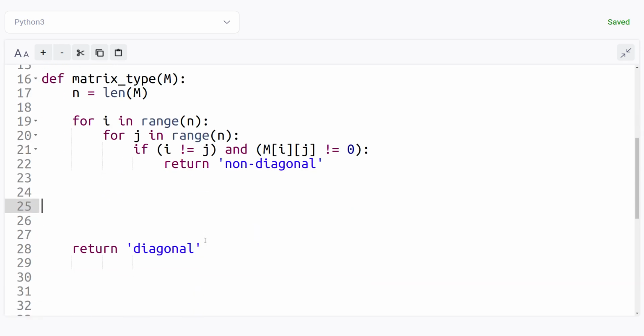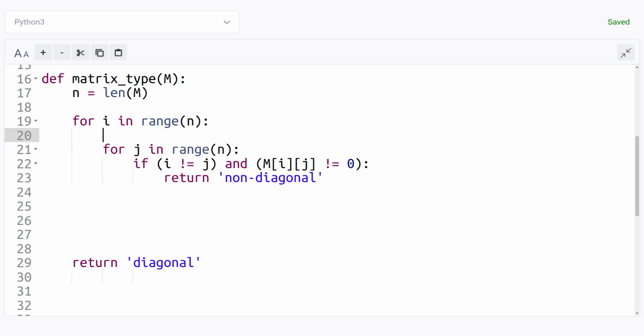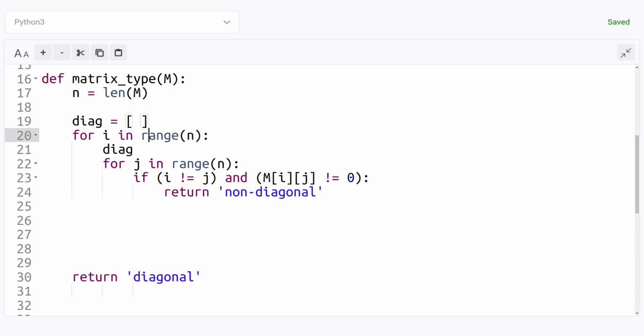We'll not delete the diagonal, it will be there at the bottom, that will be the last line of the function. So now we check for identity. So how do we check for identity? We need to get hold of the diagonal elements. So while you're iterating through the matrix, when you're checking if it's diagonal or not diagonal, store all the diagonal elements in a list. So let's call it diag, so diag will be a list that stores all the diagonal entries.